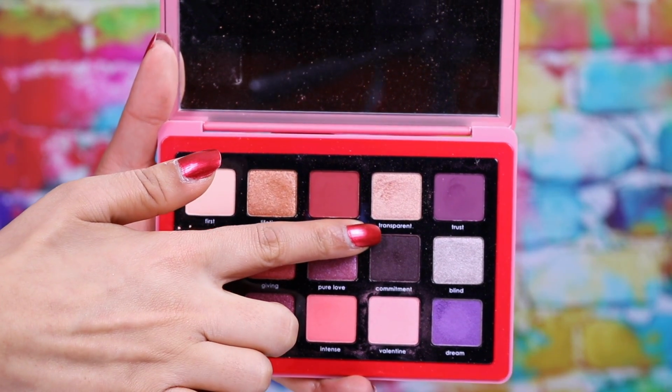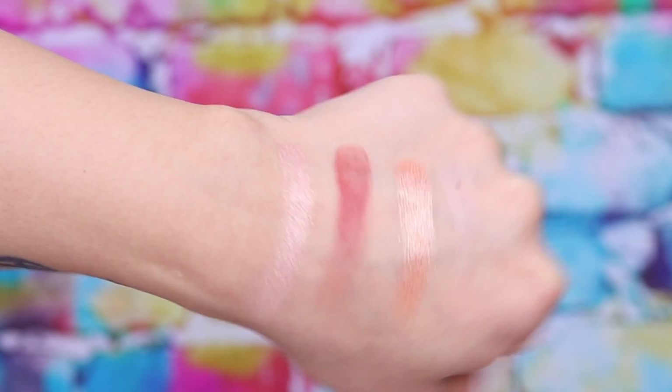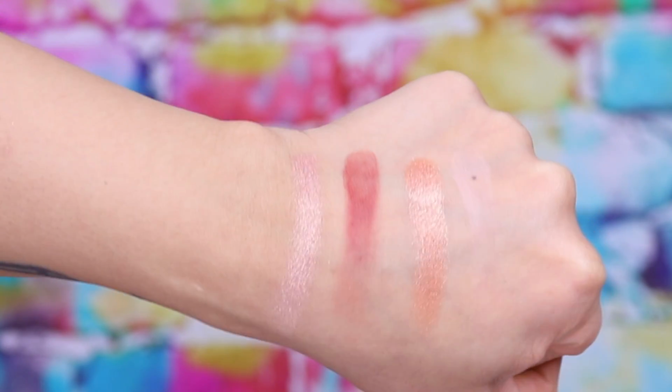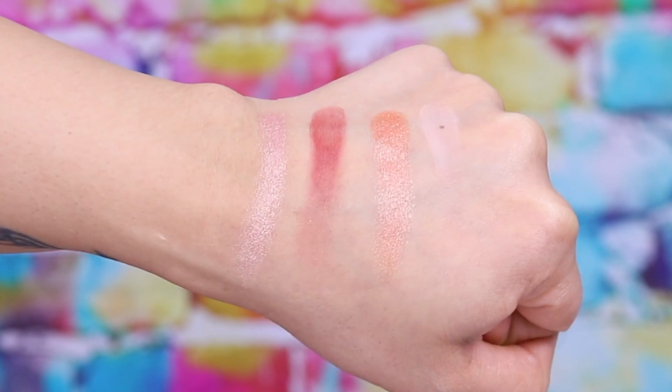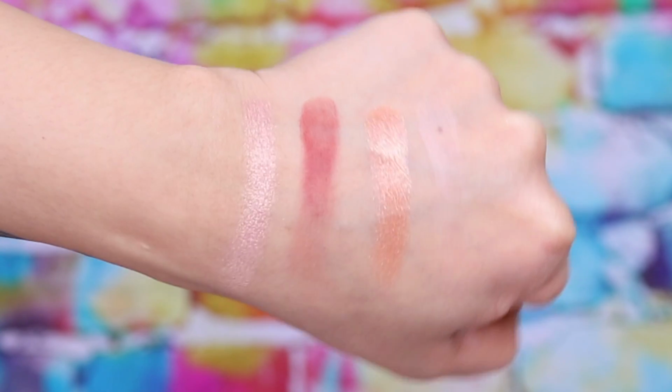This next shade here is called Transparent. This is another one of the metallic shades. It's like a nude, pinky, ivory sort of colour. Really nicely pigmented and buttery. This is what I've been using on my brow bone. This is the only shade that I can use on my brow bone.